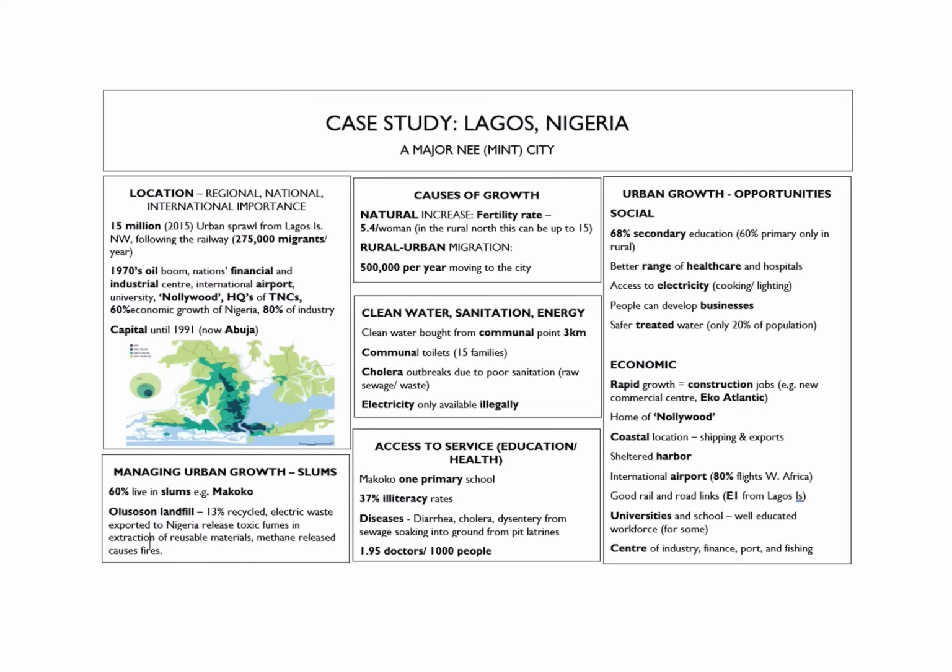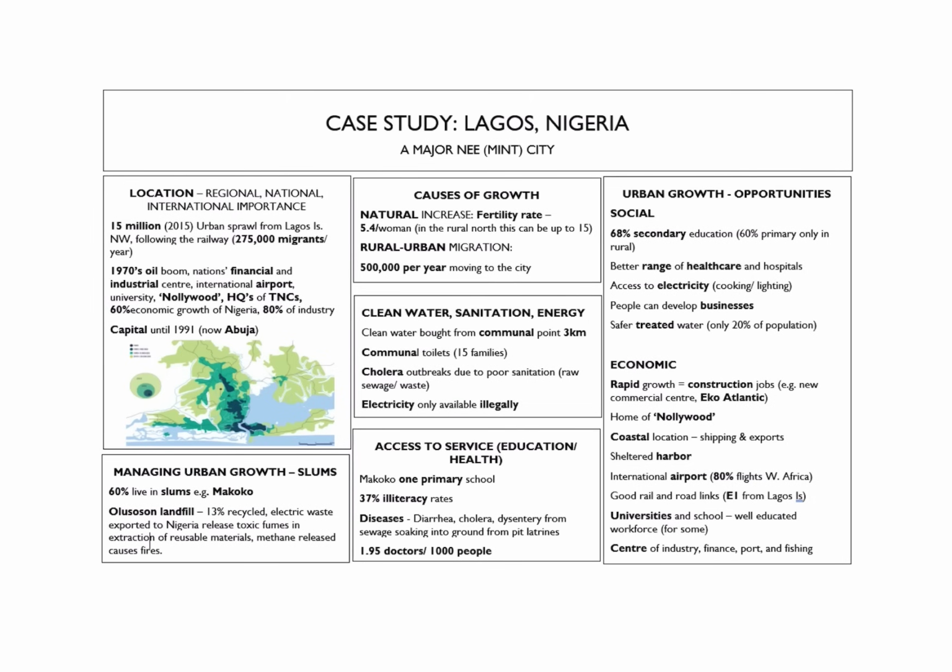So there's lots of reasons behind this growth. The main two are natural increase, so that's when the birth rate exceeds the death rate. You've also got a really high rate of rural to urban migration, so there's lots of people that are moving to the city, about 500,000 a year. So this throws up big challenges in terms of water and sanitation and energy, but also if they have appropriate access also to services as well.